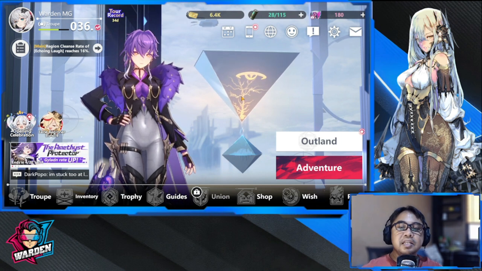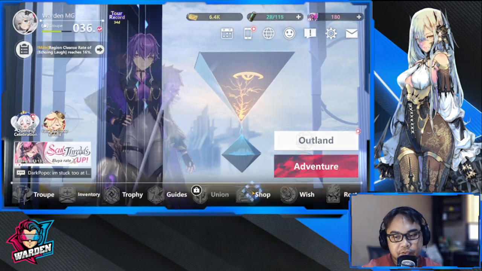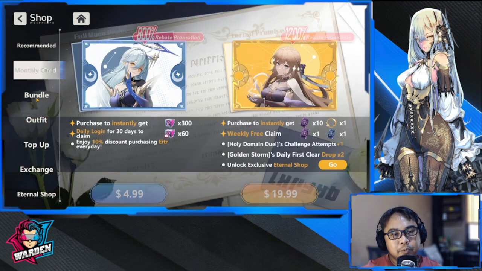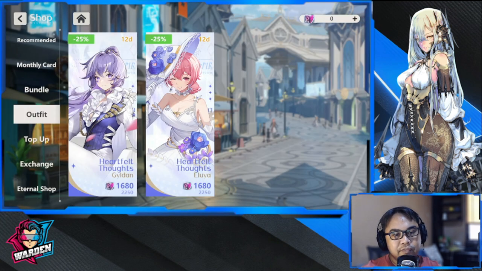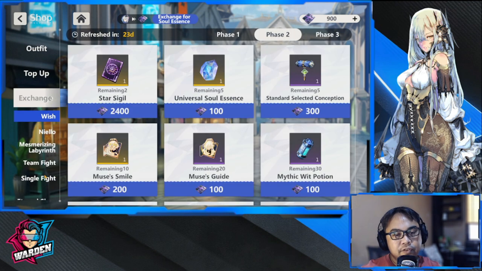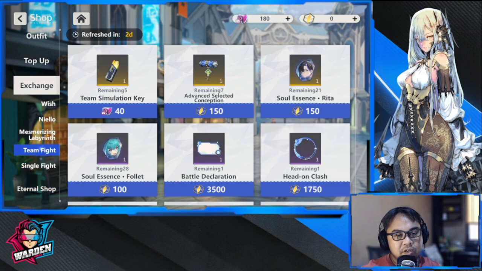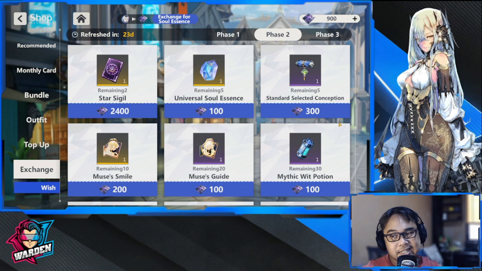Okay, so that is it, guys. Hopefully I pointed out what is best for the shop, what is not best for the shop. Depending on what type of player you are, now you know what to prioritize, what to leave alone. And so far, I think they should add more value to the shop. Most of the purchases in the shop are actually geared towards whales.